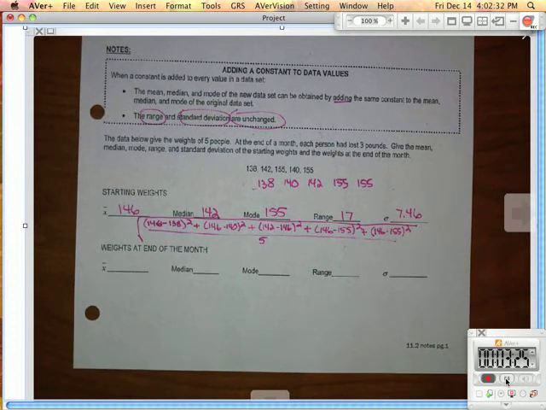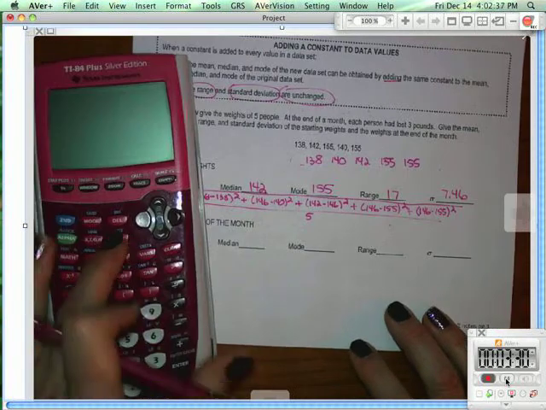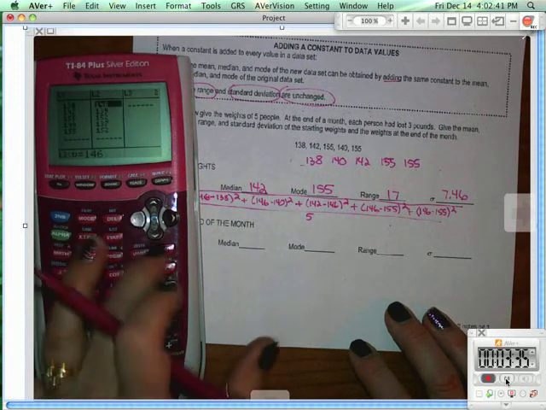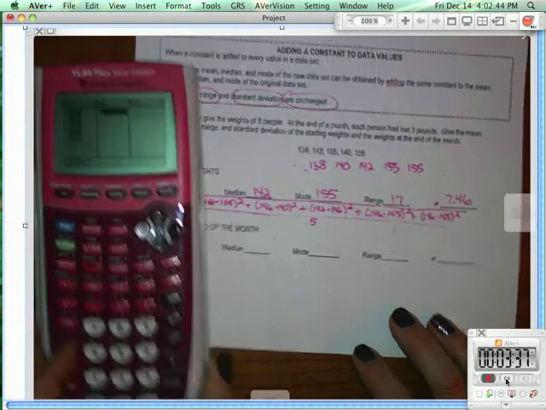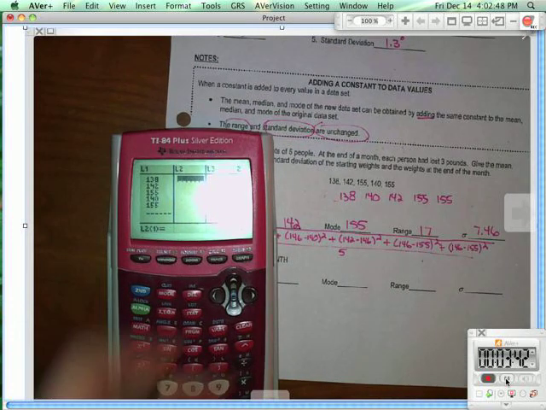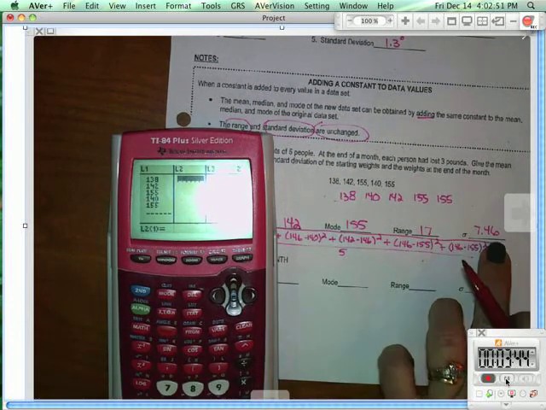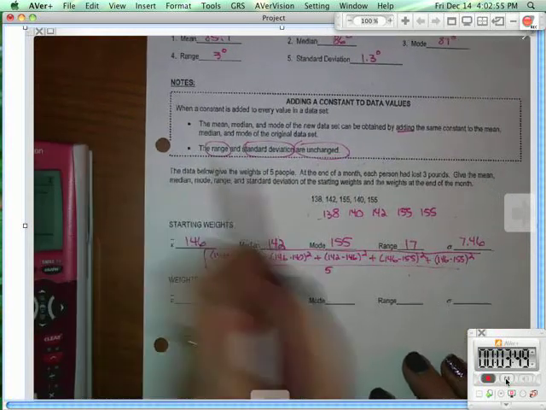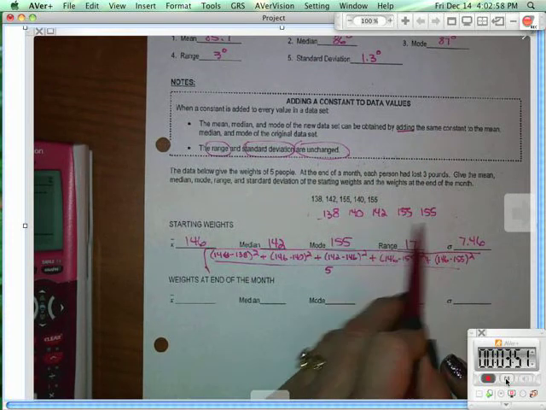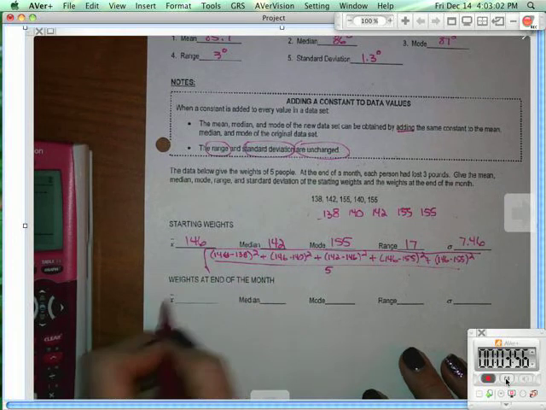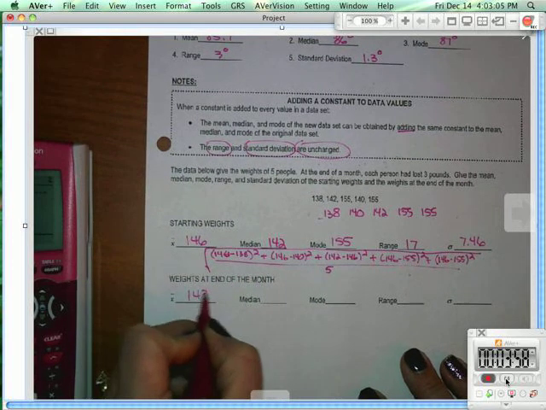All right? So I'm going to actually just show you that you can put those numbers on the calculator. And I already have them on here. I'm going to clear this list out. Okay, so here it is. There they are on my list. And if I went through the stats, I would get all these same numbers that we just did. Now, this right here says if I'm going to take away 3 from each of these, I can also take away 3 from the mean, median, and mode. Just subtract. And it would turn out to be the same thing as if I did it all longhand.